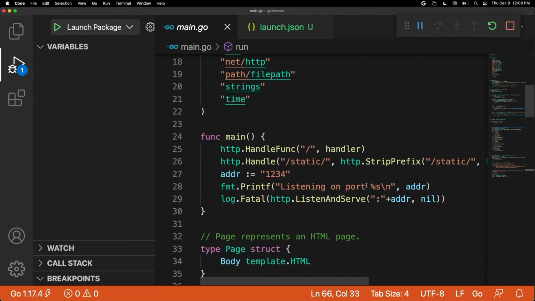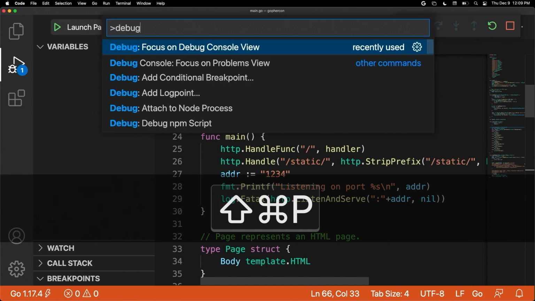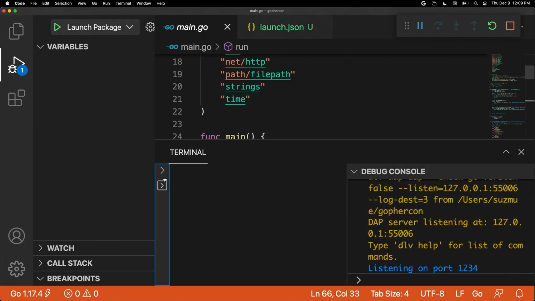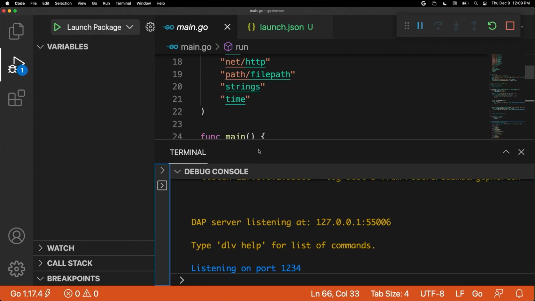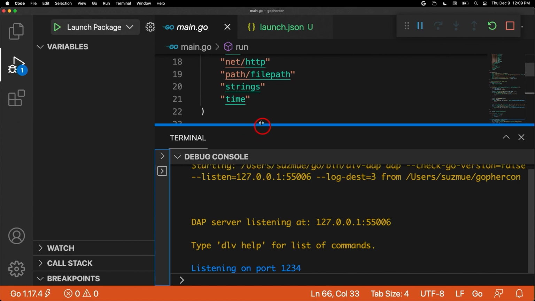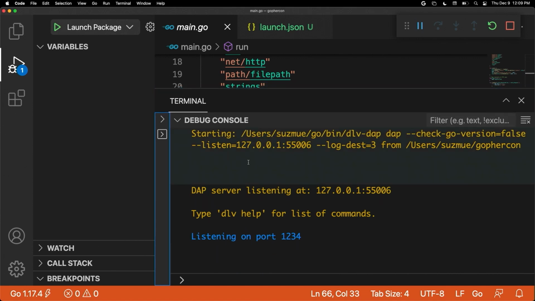And another thing that may appear, but in my case didn't yet, is the debug console. So the debug console, there's one of them associated with each of your debug sessions. And it includes some logging from the debugger, which are these first few yellow lines, and then also output from our program. So here we have a message from our web server that said listening on port 1234. All right, and we'll talk about everything else that's happening here on the left in this debug view as we go along.